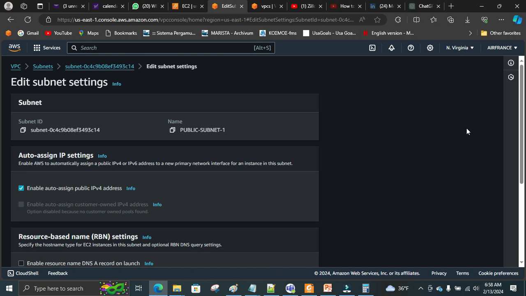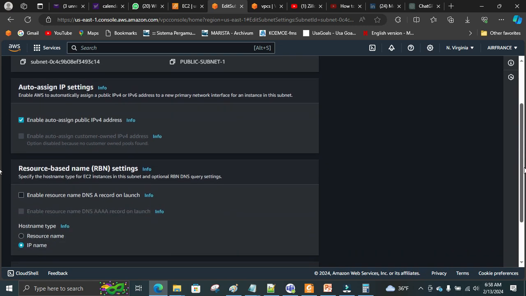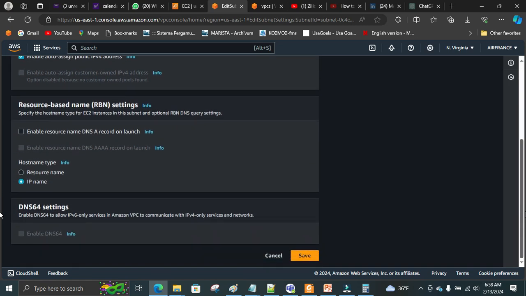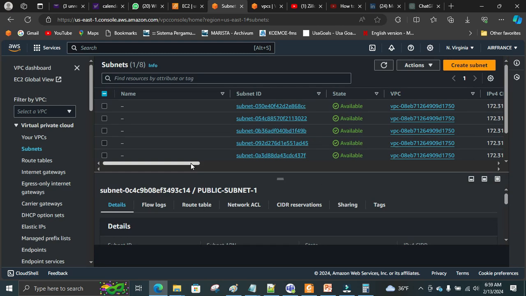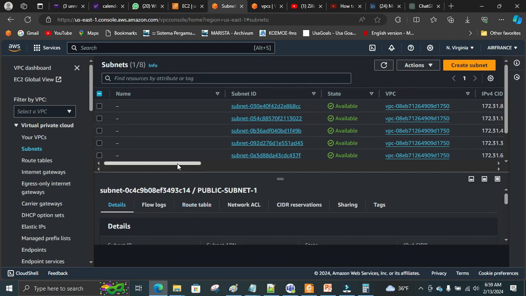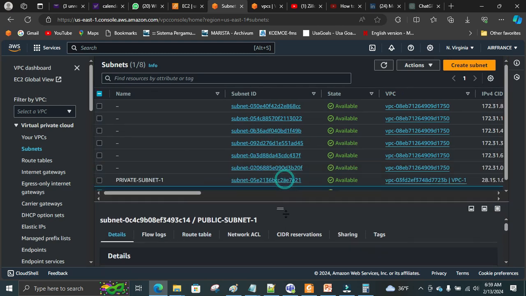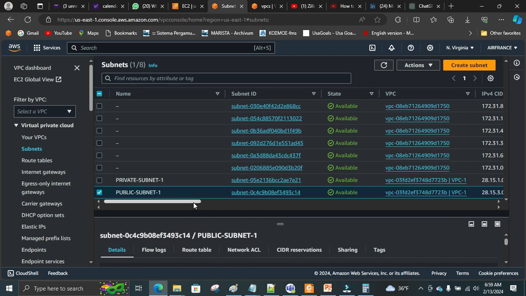I enable it. When I enable auto assign public address, I save. Now this my subnet now has become a public subnet. My subnet now automatically becomes a public subnet.